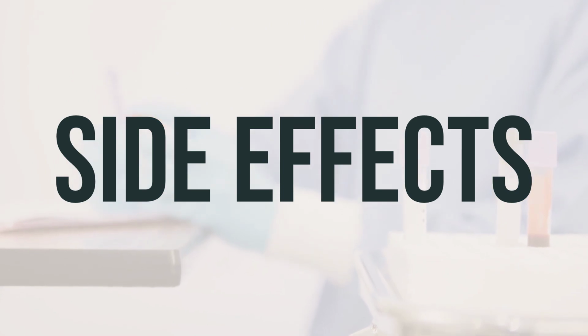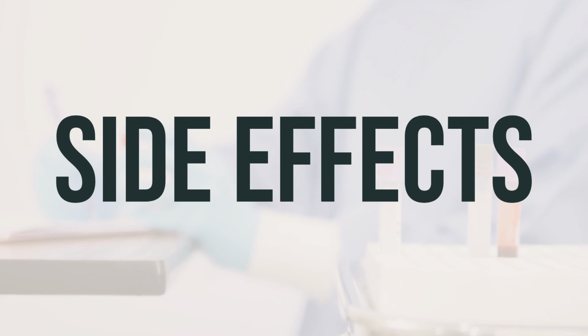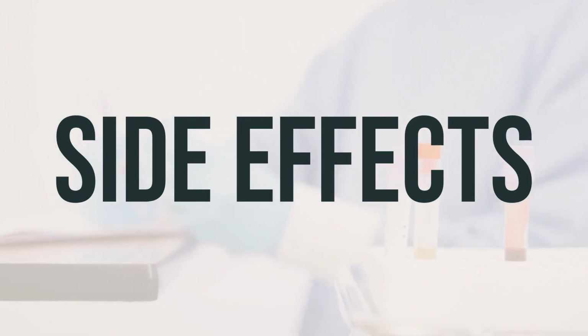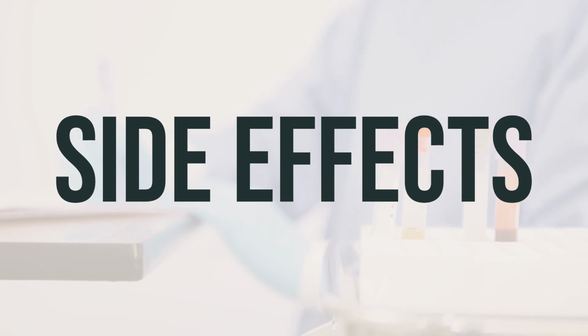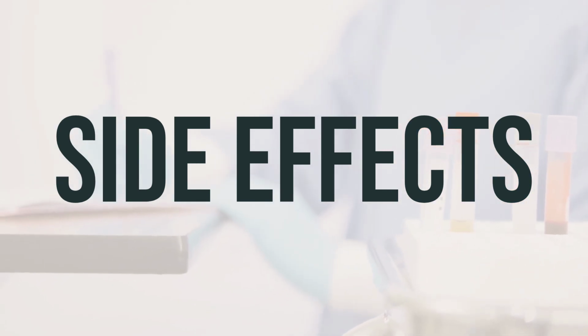While rare, a very serious allergic reaction to this drug may occur. Seek medical help right away if you notice any symptoms of a serious allergic reaction, including rash, itching or swelling, especially of the face, tongue, or throat, severe dizziness, or trouble breathing. It's important to remember that this is not a complete list of possible side effects, so if you notice any other effects not listed here, be sure to contact your doctor or pharmacist.